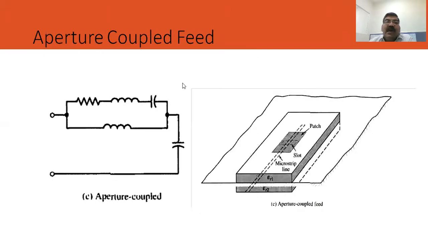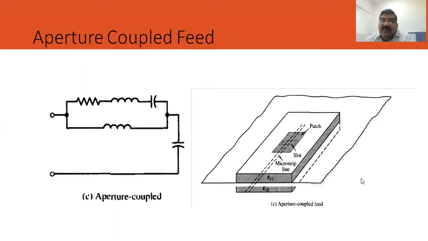So this is the aperture coupled feed, and this is the equivalent diagram. So you can say it is capacitive coupled. They are not directly coupled. This is capacitive coupled. Yes, it is radiating a long way to be received by some other antenna. Yes, it depends on the gain and the directivity property of the antenna. So this is the microstrip line, and this is the aperture coupled feed.